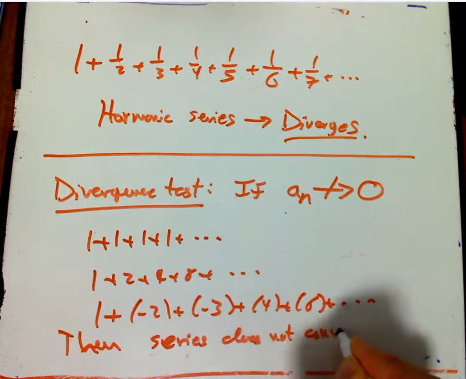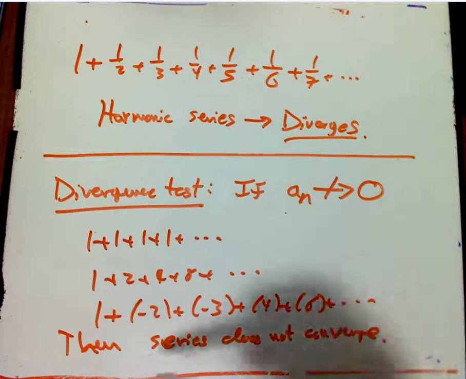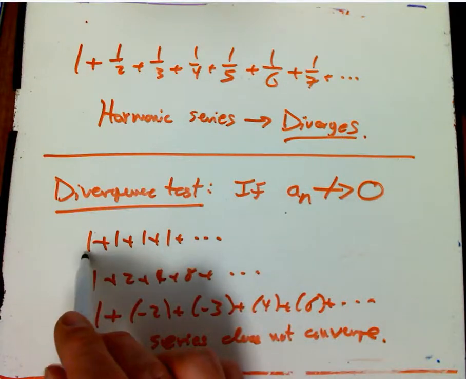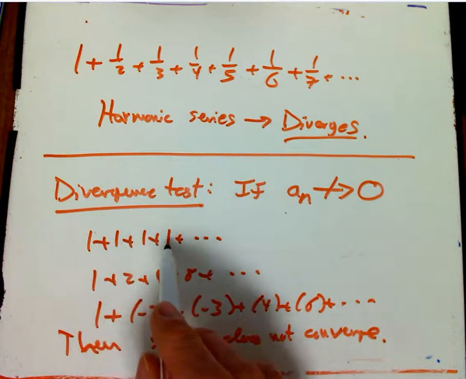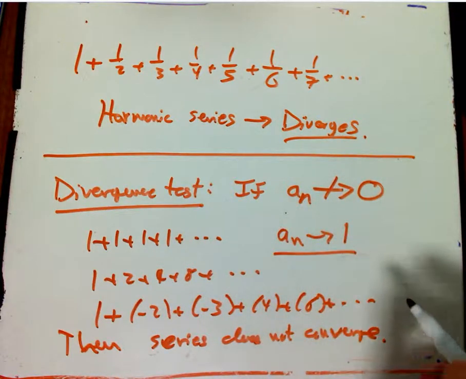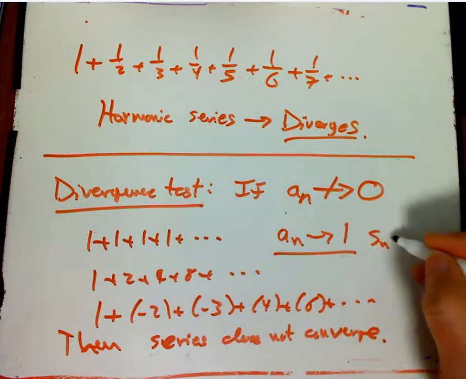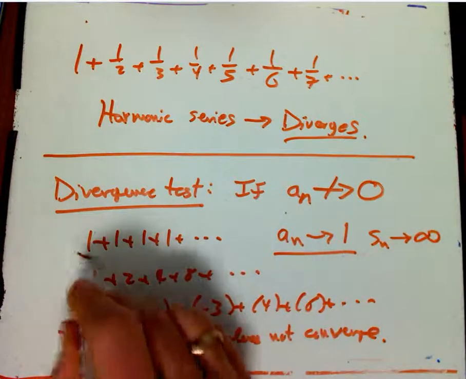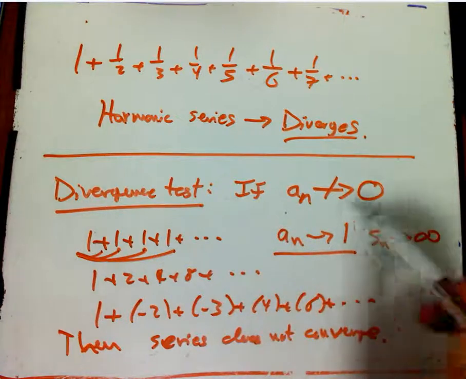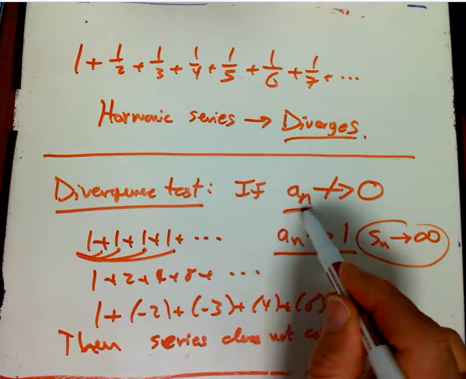This is a great example where you have to be really careful about the distinction between the terms and the series. The terms could converge to something. Like here, A1 is 1, A2 is 1, A3 is 1, A4 is 1. Here, the terms themselves converge trivially to 1. They're always 1. But when I try to add them up, or if I'm more careful and I say the partial sums, those go to infinity, because that's 1, 1 plus 1, 1 plus 1 plus 1, 1 plus 1 plus 1 plus 1. So for the series to converge to anything, the terms have to converge to 0.